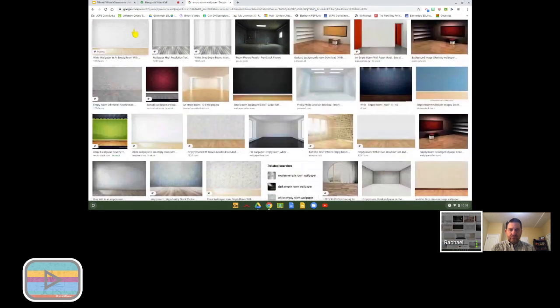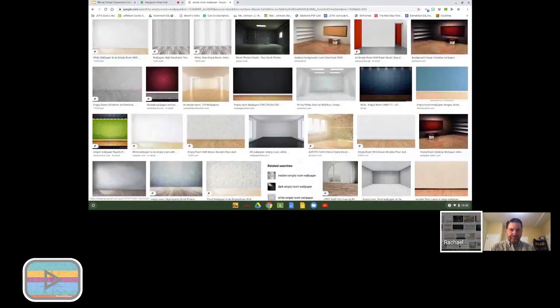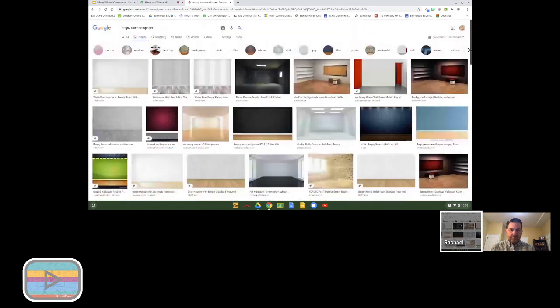There's also some that are just the floor and the wall, but you have to be careful because as you're searching, you may find some that have markings on them, and that is because they cost money. So there are tons of free choices on here, so always search around. Personally, I like to just make my own floor and my own wallpaper. So to do that, all I have to do is type in floor.